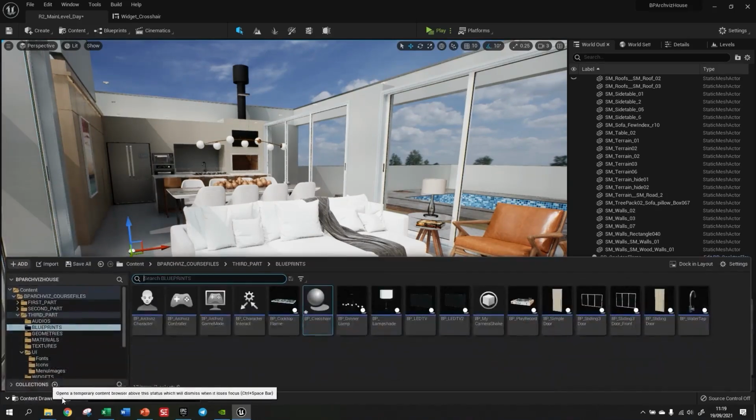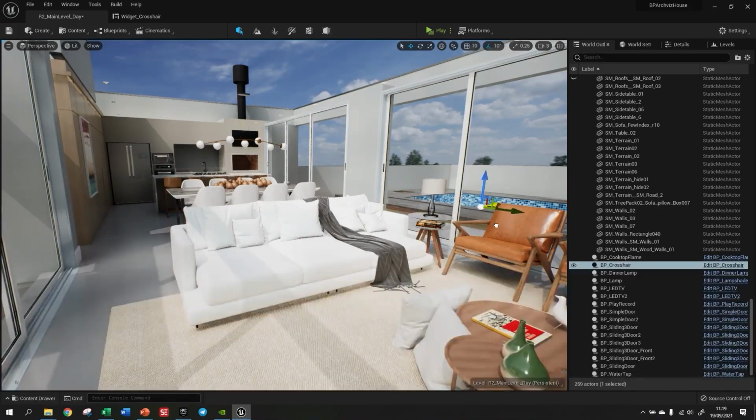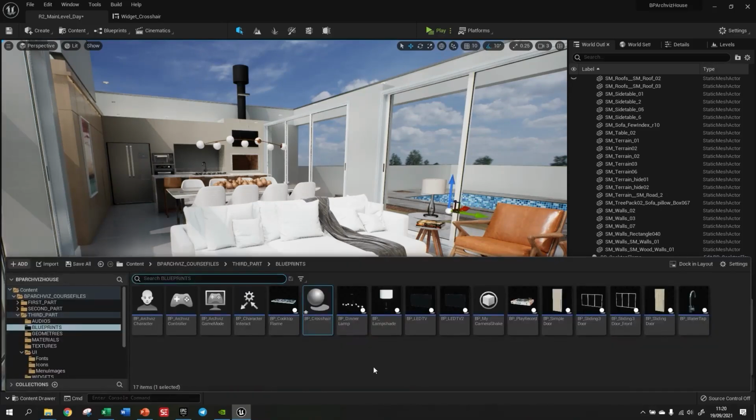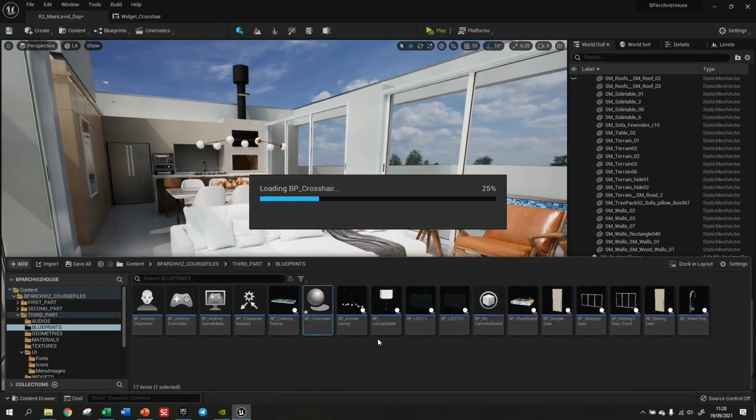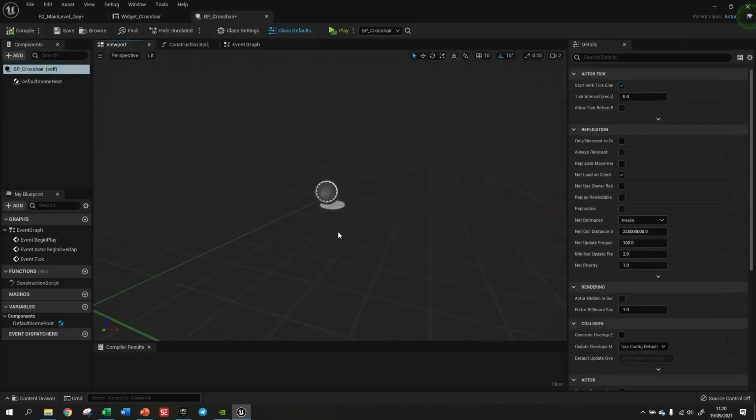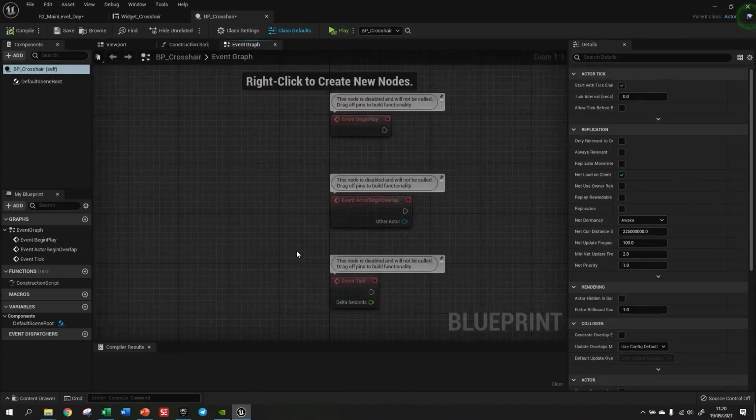Okay. So let's add it here. You might want to maybe keep it out the way so you don't get confused, but it's in the scene. Okay. So good to go. Now we've opened it up, we can see here you got a default scene root. I don't really need to do anything here because that's just the visual side, but we do need to look at the commands and the event graph.